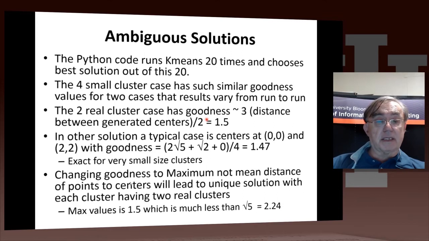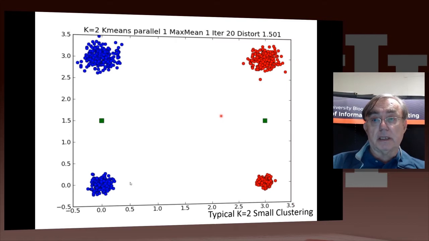And if you actually calculate mathematically the 2 cluster versus the 1 and 3, you will find, let's take the case where those clusters have 0 radius. So in the case of 0 radius, and I do 2 and 2, the center is going to be halfway between the centers of the generated clusters. As those cluster centers are always distance 3 apart, that says this goodness of fit is 1.5. Let's check that back here. It's 1.501 for this case here, so that's not bad.